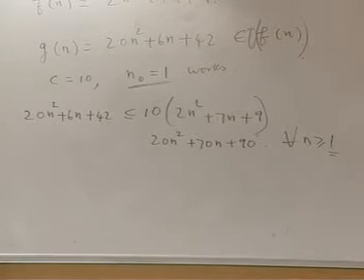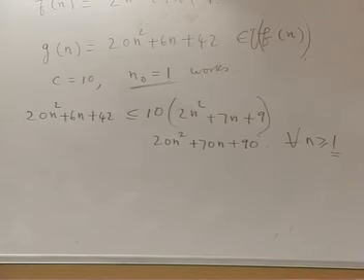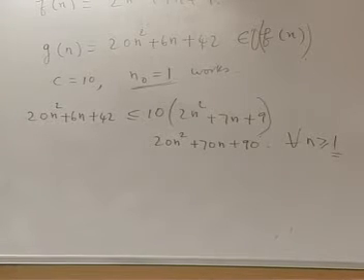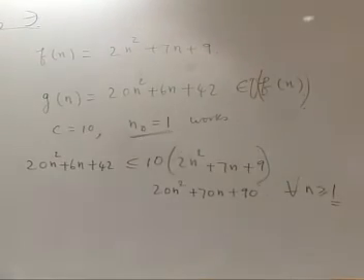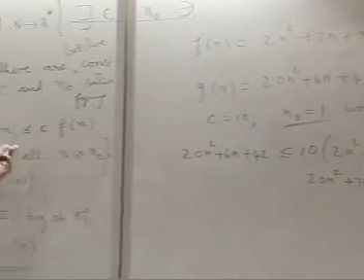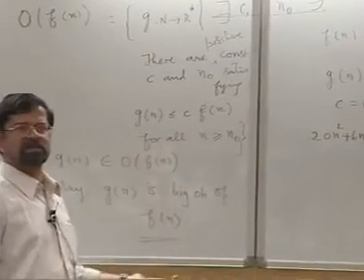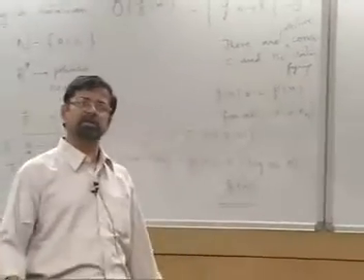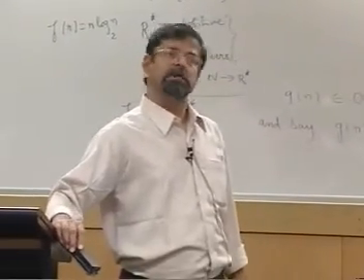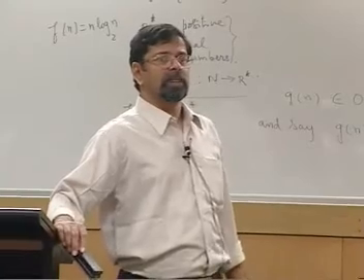So what value of C should we take here? It could be 10, it could be 20, it could be 100. C can be taken as 10. You have to show the existence of one constant, so there can exist several constants. I have demonstrated one. C equal to 100 you can also take, but the threshold will also change. So what should be the minimum value of threshold here?